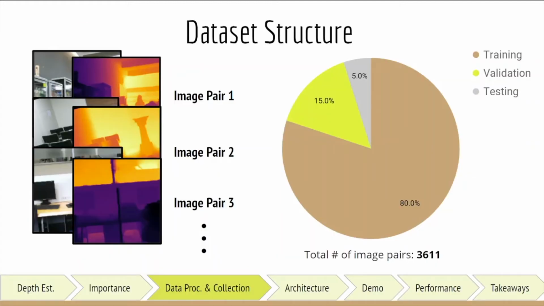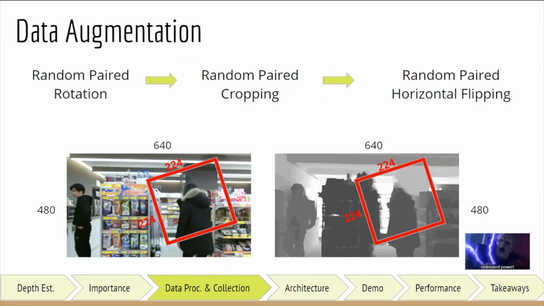Each image was paired up with its corresponding depth map, and all of the image pairs were then encoded into one single large binary file in order to improve loading performance. Since we wanted to avoid overlap between training, validation, and testing data, the dataset was split up accordingly, after which the individual sections' frames were shuffled. This process, however, yielded only 3,600 image pairs. We circumvented this issue by applying data augmentation to the training images. That way, every epoch will be different, and we'll have nearly unlimited data.